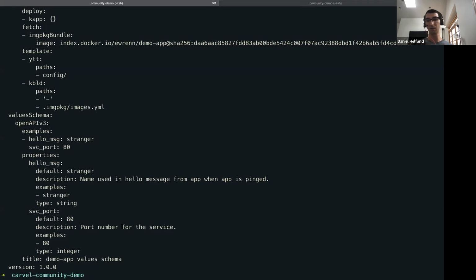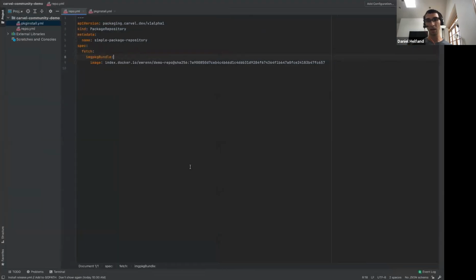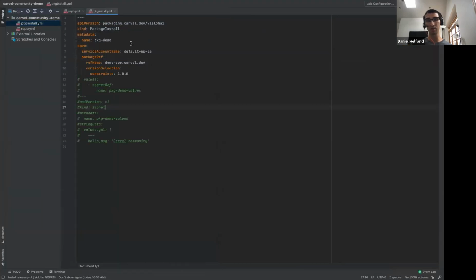So that looks good to me from the perspective of what I expect when I install this package. So after looking over this package definition and seeing what it is that I'm going to install, the next process is I want to select what package I want to install and what version of that package I want to install. And that can be accomplished through a kapp-controller custom resource called a package install.